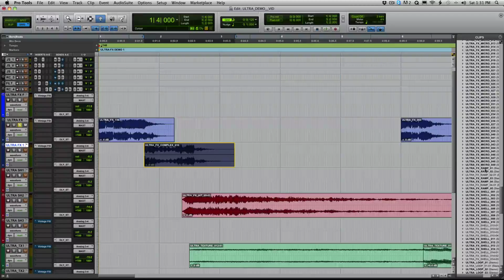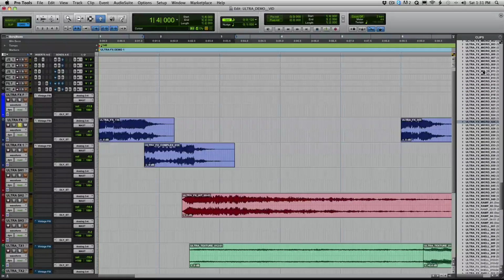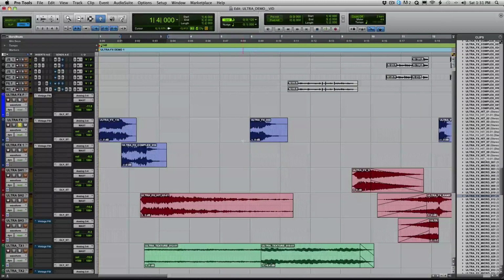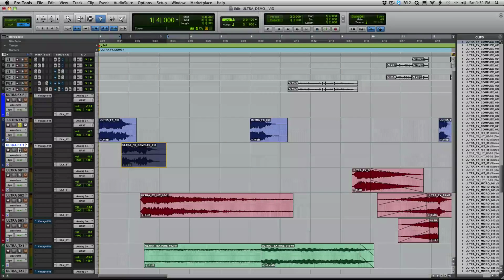How many micro effects are there? There's 49 micro effects, and micro effects are really just short versions of those. Just little tiny quick things. Complex is a little bit longer, with a little bit more movement going on. So I just broke them up. When I'm producing, I like to know this is a medium effect, this is a short effect, and this is a longer effect. That's just how I produce. You guys can feel free to rename stuff however you want.